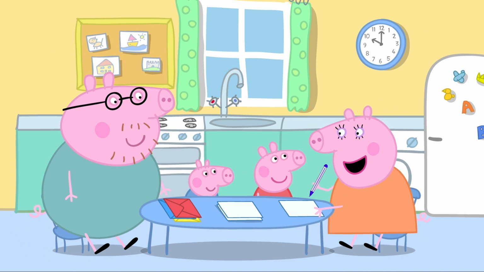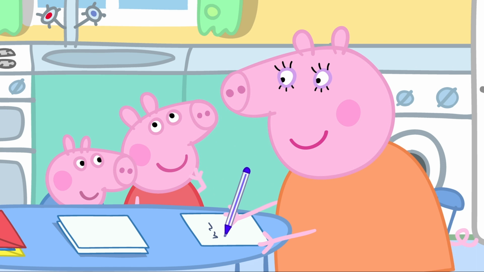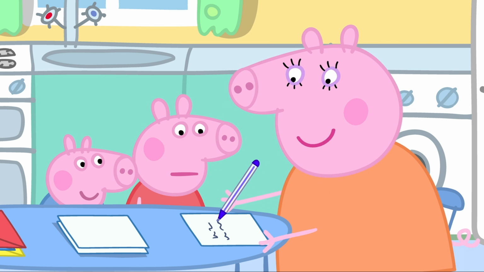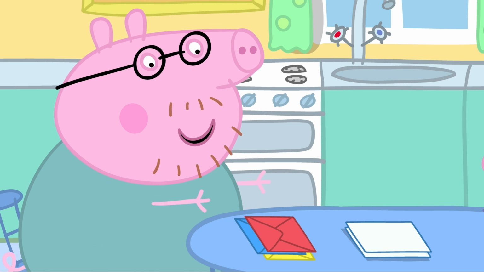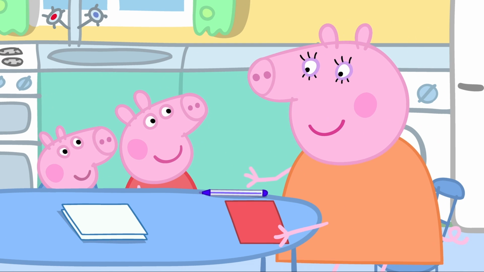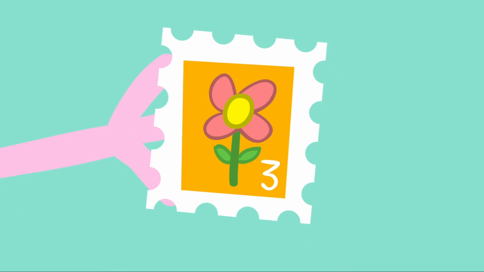What would you like to say? Dear Zoe. I don't know what to say next. How about, we would love to come to your party. Kind regards, Peppa and George. What colour envelope shall we use? The red one. Miss Zoe Zebra. And last of all, the stamp.